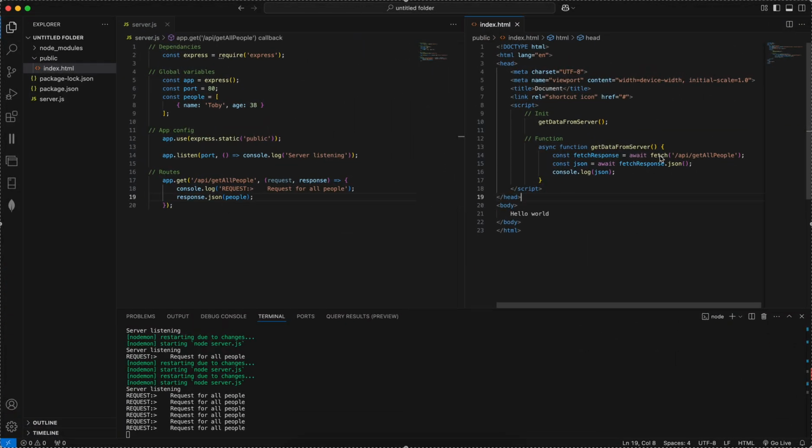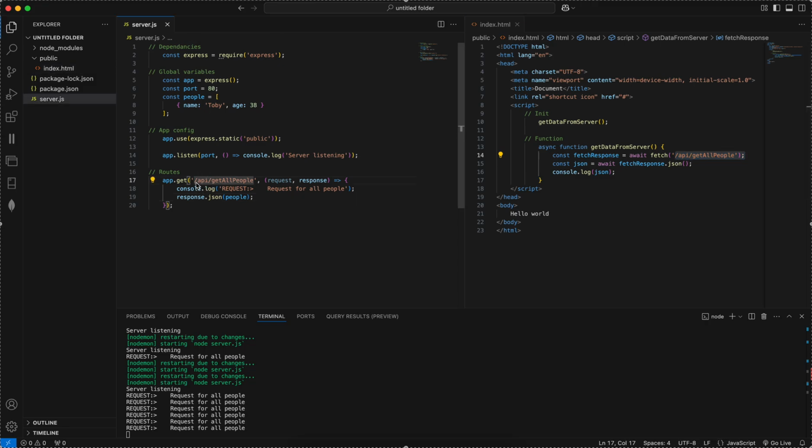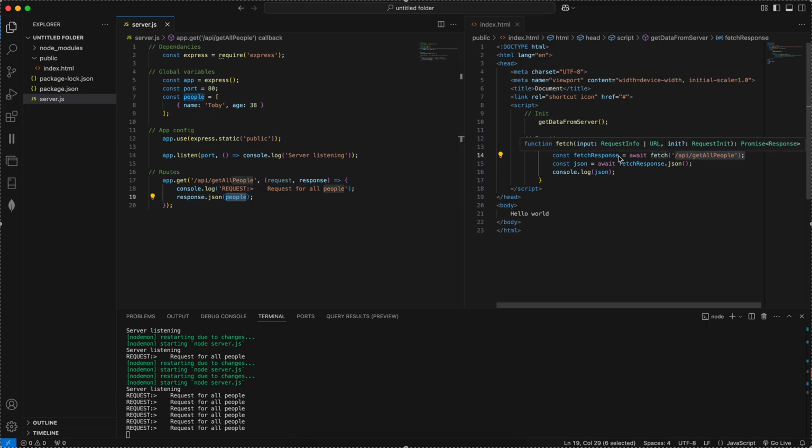So what we're doing is we're asking the server, give me everything that's on /api/getPeople. So the server's listening and it sees, oh, somebody's requesting that. I'm going to console.log, putting it down there, and then I'm going to respond back in JSON format those people. We've got those people, we're storing in fetch response, then we're parsing that data as JSON, we're storing in json, and then we're viewing that. Pretty nice and easy.